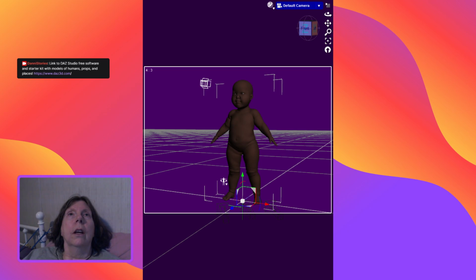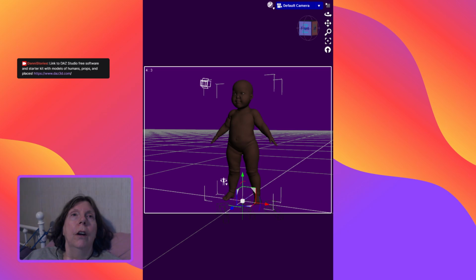So, what have I got in here that will work? I need black hair. I have black hair. I just don't have baby black hair. So we'll make her a little older. That will solve that problem.